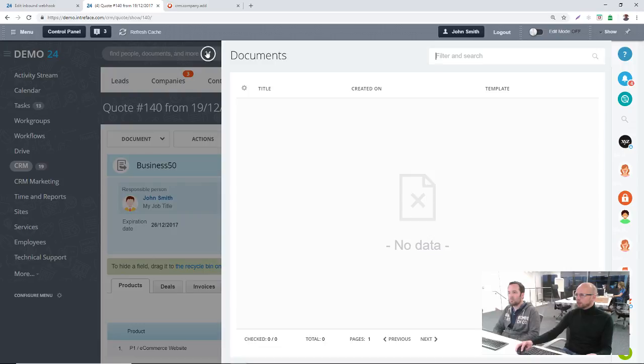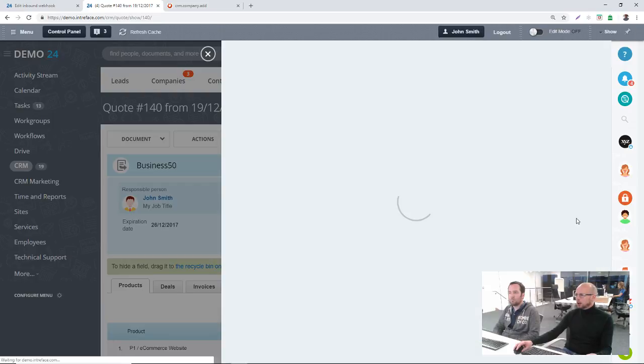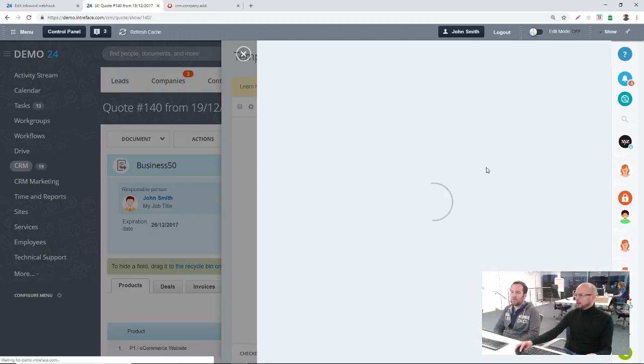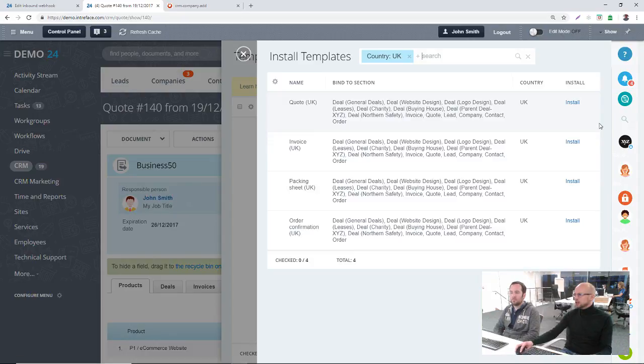So if we go into add new template, we would need to upload a Word document. But it should have a sample, should have an example up here. It doesn't seem to have any examples. If you click into load from library, and then we're in the UK. Right. So if we click into the UK, you can pick and choose the templates that already exist in here. So I guess the thing to do is to start with the template that exists, and let's let that load.